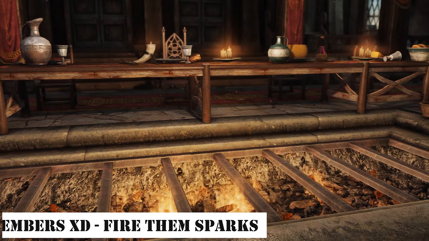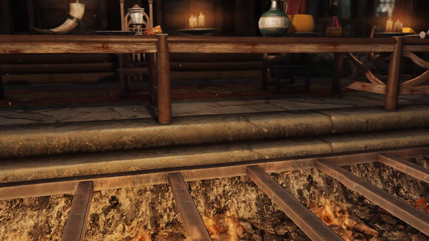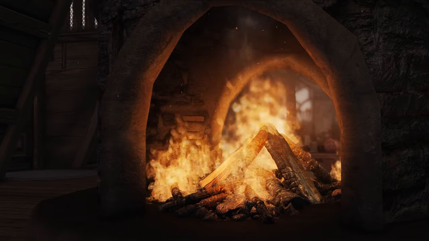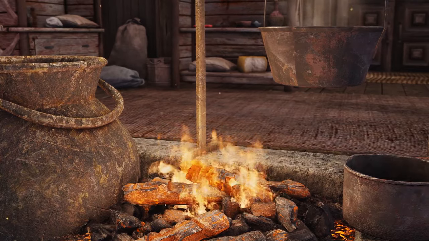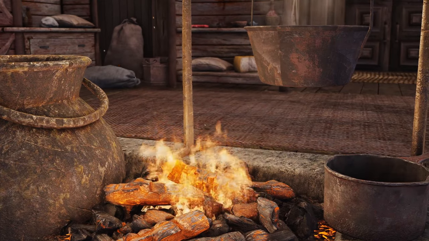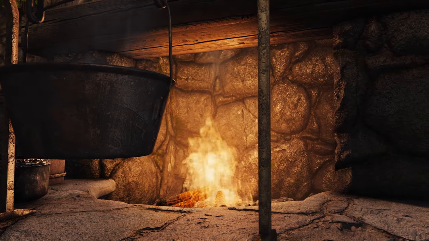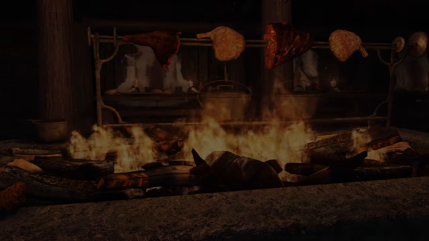Next is Embers XD, Fire Them Sparks. This mod is a mesh replacement for the Embers XD mod. Embers XD enhances campfires and other fire sources by making the fire effects and textures more realistic and beautiful. Embers XD, Fire Them Sparks, adds a spectacular fire sparking effect to all fire meshes in Embers XD. This mod makes the flames appear more lively and vibrant. It requires Embers XD and is even better when used alongside Foex, Sparks of Fire, Reacts to the Wind.